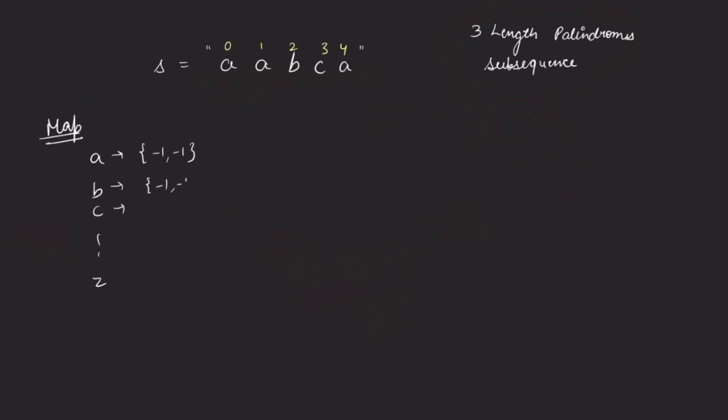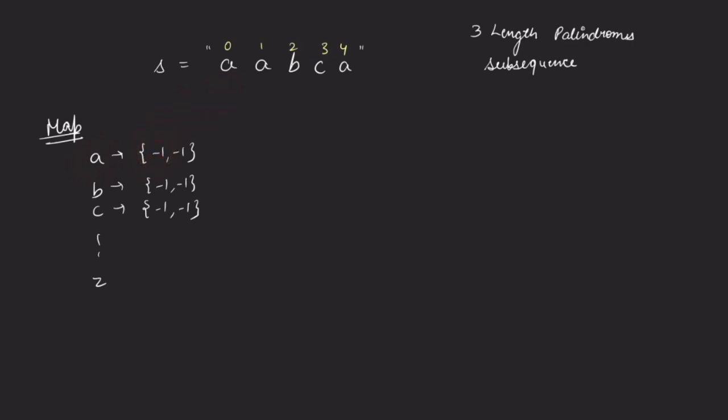This pair is denoting the first occurrence and the last occurrence. Basically, here we will keep the first occurrence of A in string S, and here we will keep the last occurrence, right? So in your string S, you can check that the first character is A, so we will update the indices of A. Now this one in the pair is denoting the first occurrence, so we will update it only once, right?